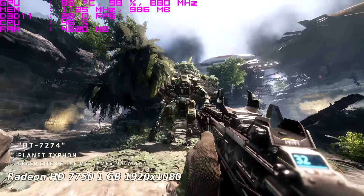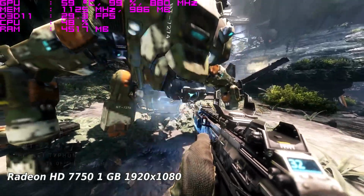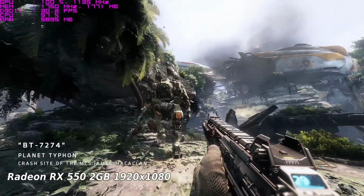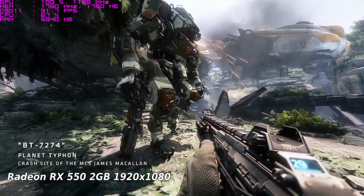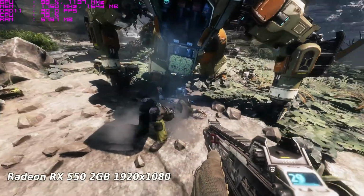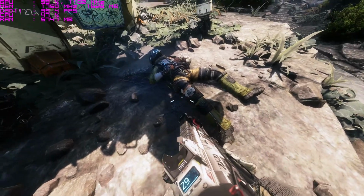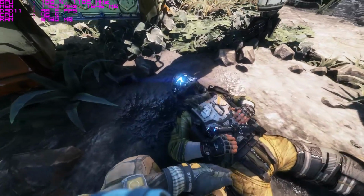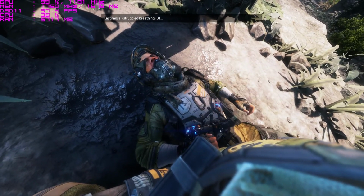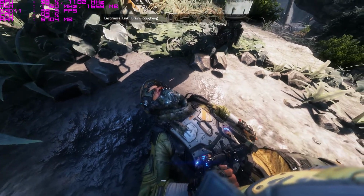Note that this 7750 footage is pre-update without the VRAM texture issue fixed, hence the low-res textures. Both cards receive a geometrical pounding in this area, though the RX 550 is managing ambient occlusion and some more geometrical detail enabled, along with properly working textures, though that issue was not the 7750's fault in the first place. With the added graphical prowess the RX 550 brings to the table, you can create a very console-like experience, whether you use adaptive resolution or not.